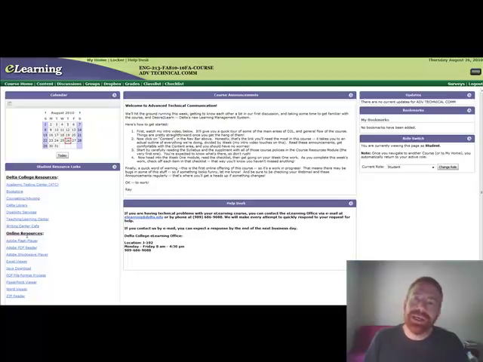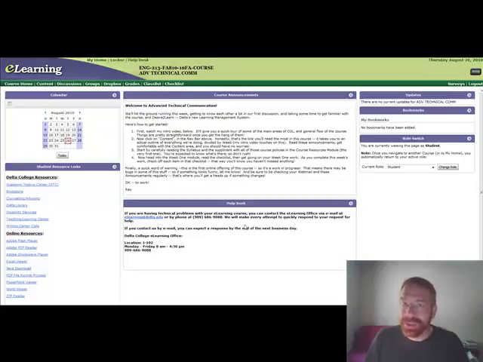Beneath that, online resources, mainly programs you may need to access stuff in the course. For example, the documents I upload as PDF files, and that's because those can be opened in any browser as long as you've got this PDF reader, and they'll look the same. Word documents can vary a little bit from one computer to the next. So you may need to download this if those don't open. When you click on the syllabus, if it doesn't open up, you can download the Adobe PDF Reader here, and then it should open up.